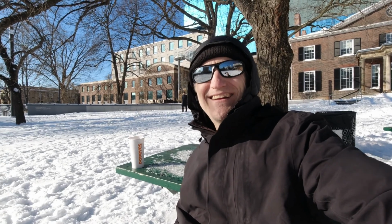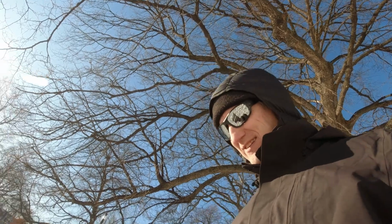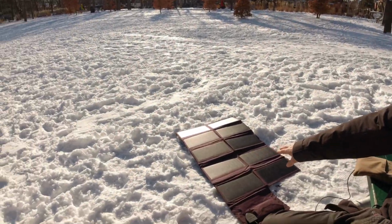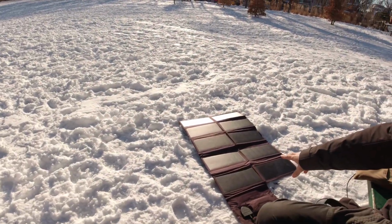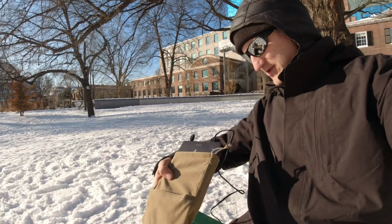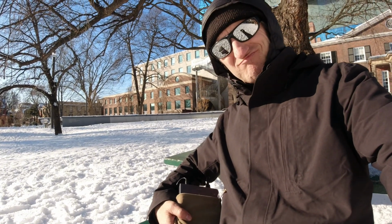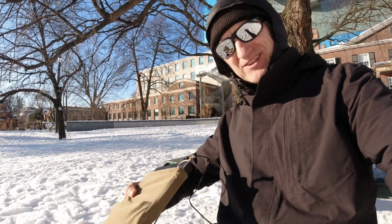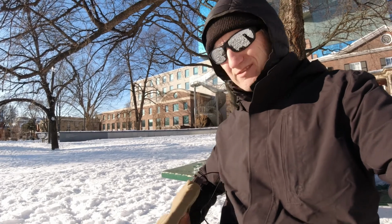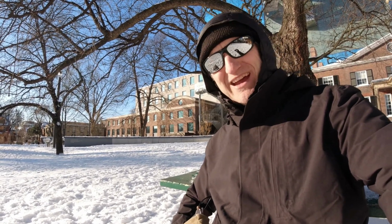When I'm ready to go, it's a pretty easy process. I just unhook the solar panel. The battery keeps on working, providing power to the heater in the jacket, and so I can walk away, just sticking it in a pocket or in a bag, and stay toasty warm through my trip back.